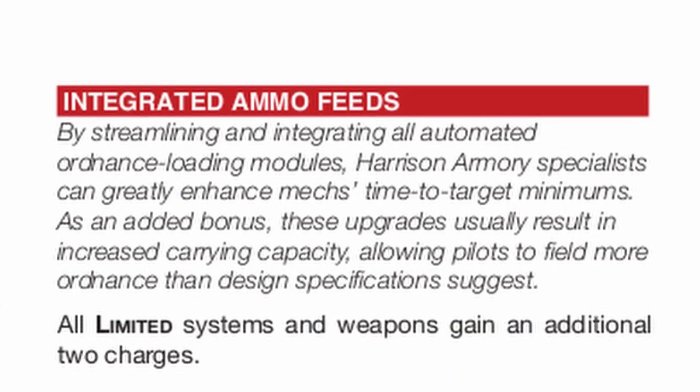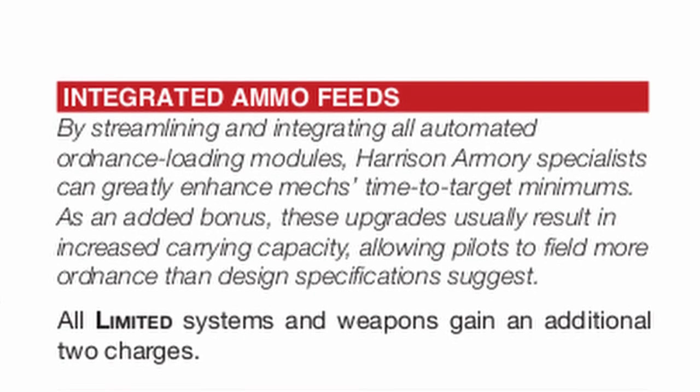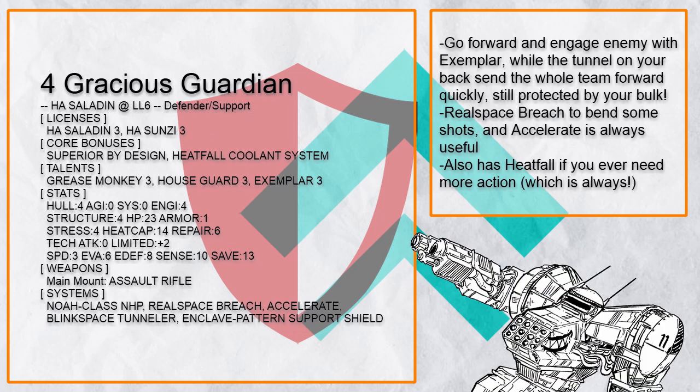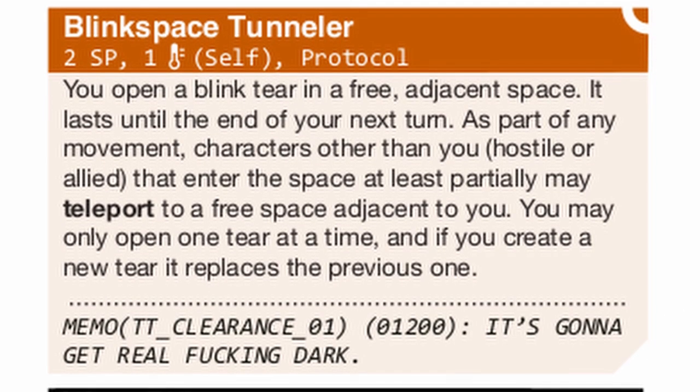Conveniently, Saladin is an armory mech, so it can have easy access to Integrated Ammo Feed for even more charges, so you can throw those Emperor systems whenever you feel like it. Gracious Guardian is a half-Sunzi Saladin that likes to get close fast, using Exemplar to keep enemy attention on it, while the Blink Space Tunnel on its back puts its team on the front line.